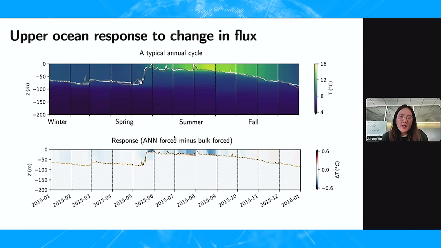But here, what we observe is because we also did monthly restart of the simulation with a true temperature and salinity profile, generally there is not much of a change in the mixed layer depth. So the black and orange are the mixed layer depth in the control and the ANN. But there is some level of temperature difference within the mixed layer, on the order of a fraction of a degree.